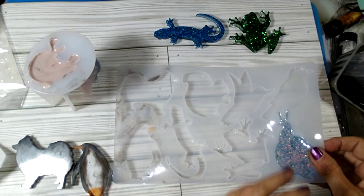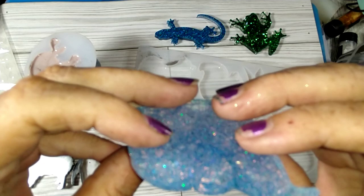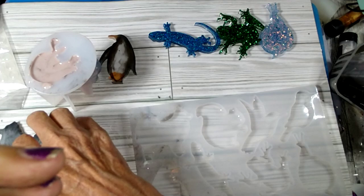And this one here, a little snail. Isn't he pretty? Oh, my gosh. These are gorgeous. So, these are supposed to be key rings. This I'm going to make into a magnet for my friend. This one is going to be a key ring.